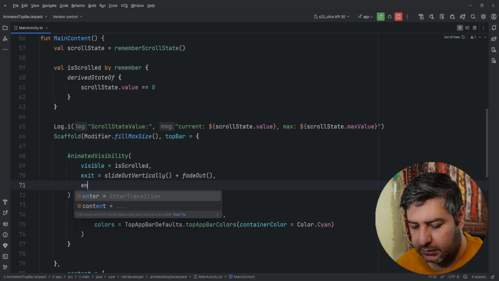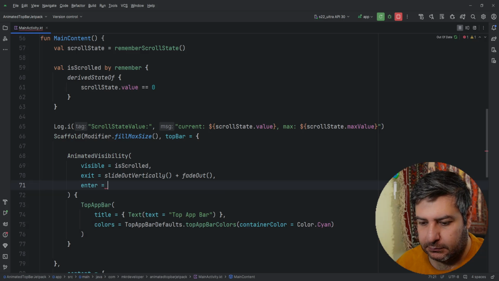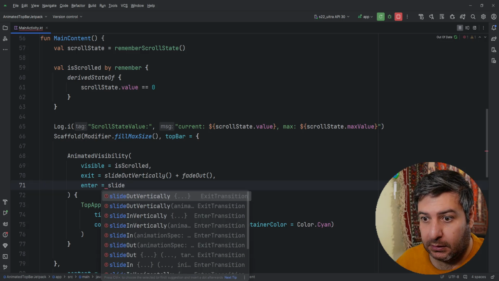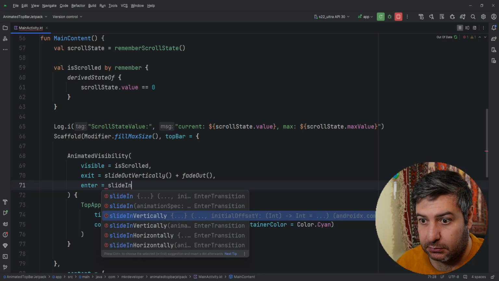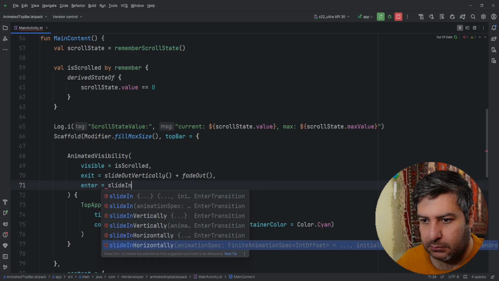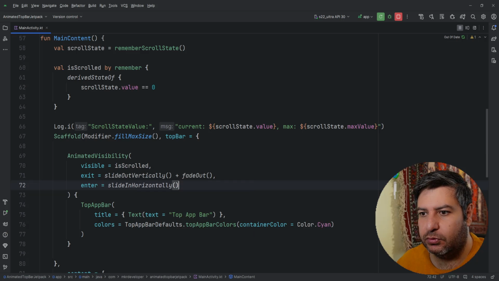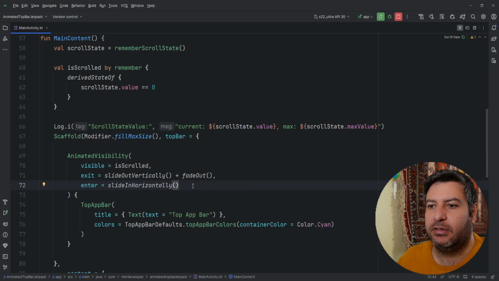And for the enter, slideInHorizontally, for example. I'm going to use different animation, and I skip writing the fadeOut to see the differences.